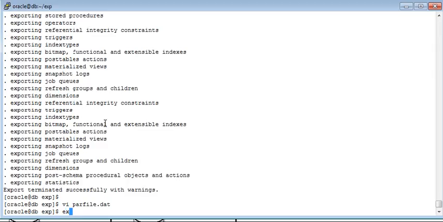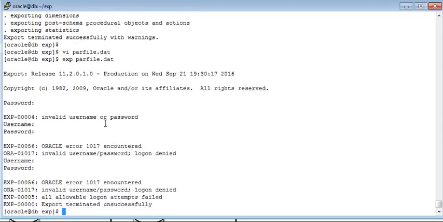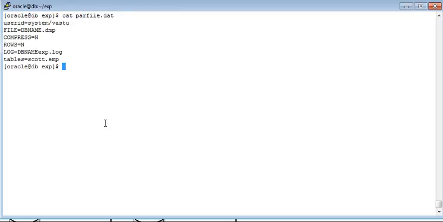Now exp, what is the par file? Par file name. So this is the par file name. What is the userid? system/vastu.